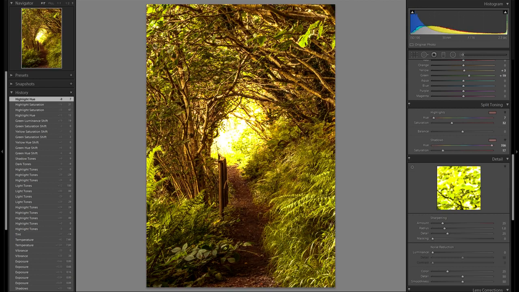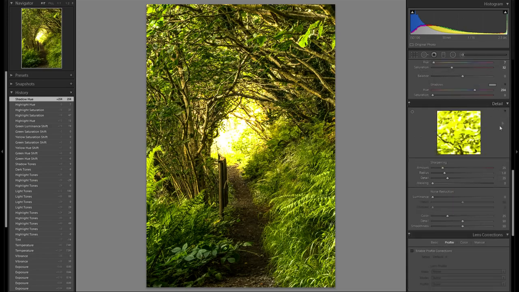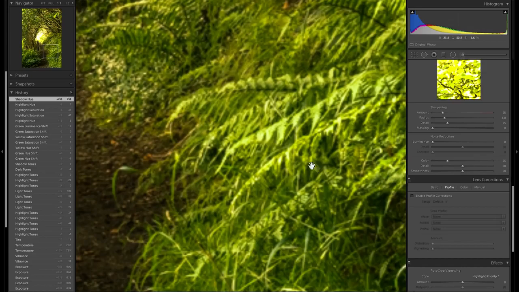Then the shadows, don't know if I'm gonna do anything to the shadows, just kinda see if there's anything I like. Nah, I really think I'm gonna leave the shadows at 0. So here next thing is the detail tool. Gonna zoom in 1 to 1.